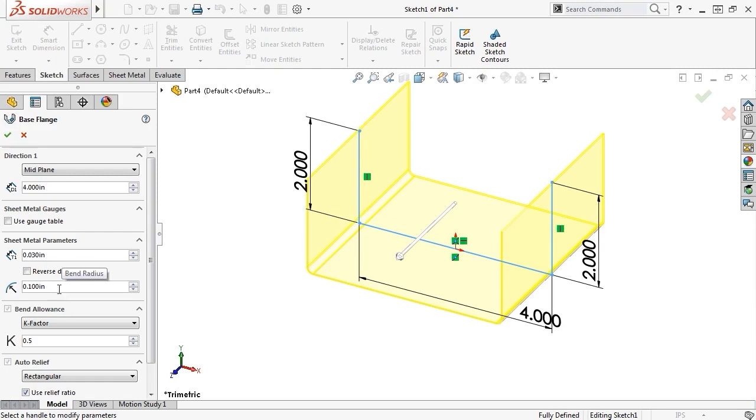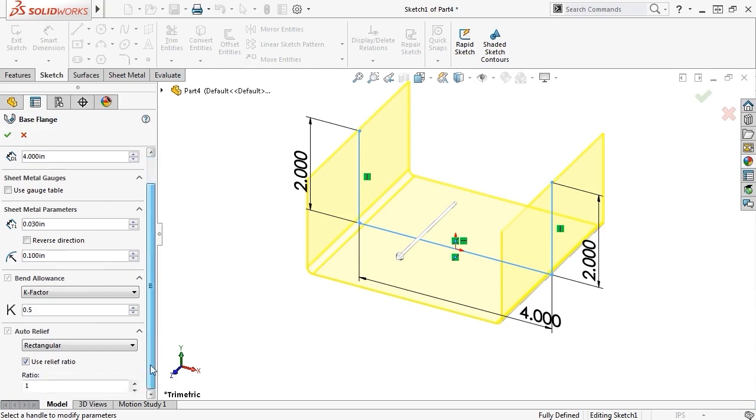or outside. The next section is the bend allowance, which is where I tell SOLIDWORKS how the bend allowance is calculated. There are 5 types of bend allowance: bend table, K-factor, bend allowance, bend deduction, and bend calculation. The default setting is K-factor. I'll leave this set at 0.5 for this example. Later, we'll examine K-factor and the other bend allowance options more thoroughly.